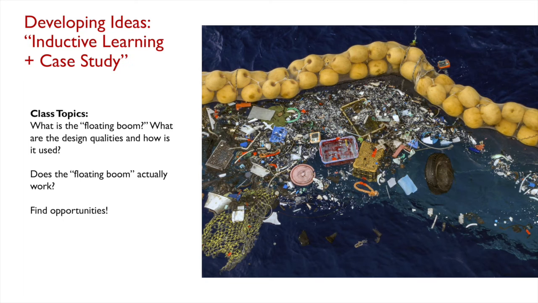As example, class, what's the floating boom? Oh, it's that giant thing that's meant to collect all the plastic in the ocean. Yeah, it's supposed to be really great. It's going to work awesome. Well, so what are the qualities of it? How does it work? Yeah, I don't know. Well, maybe we should find out. So what did you find out about it?